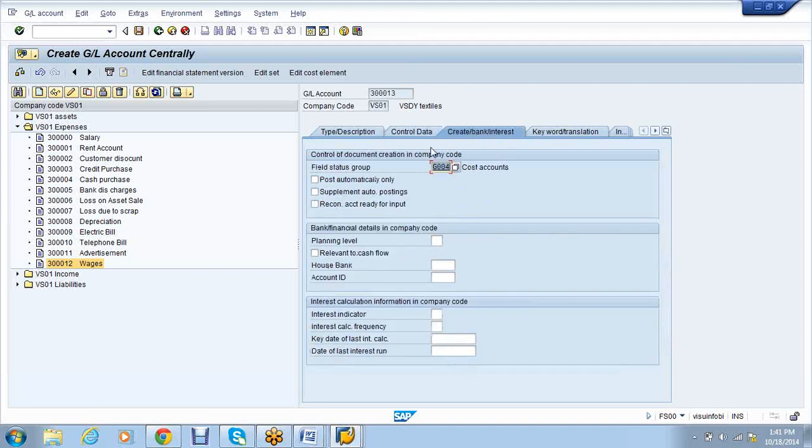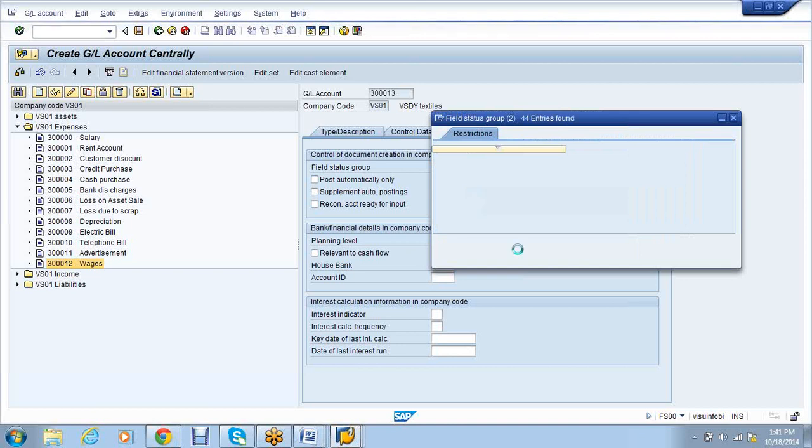Everything is fine. Only the field status code will be G003. Material consumption.